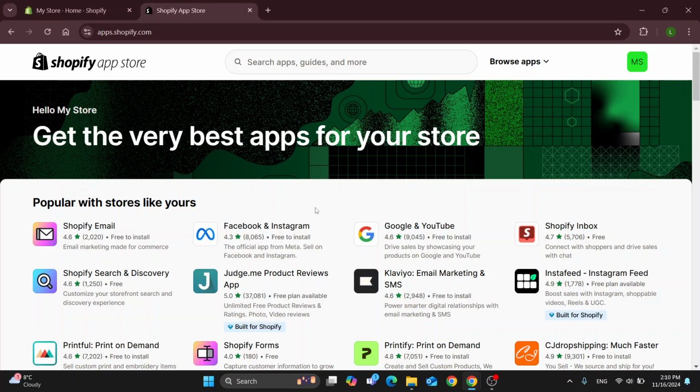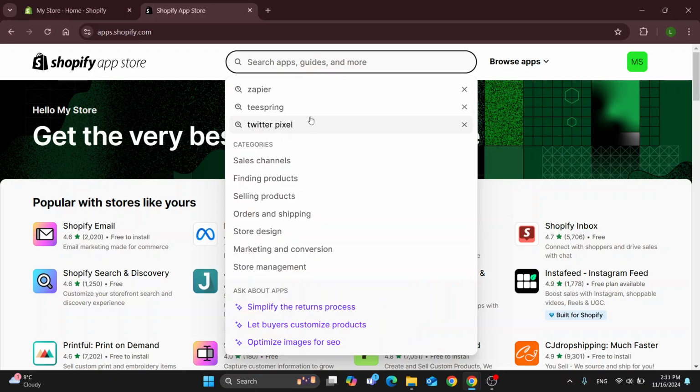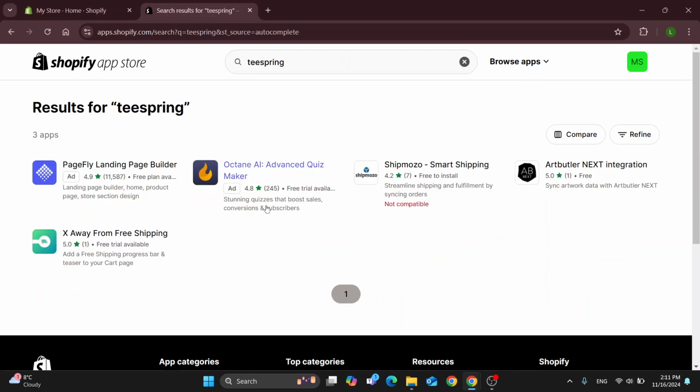So basically guys, for a lot of your integrations with different stores and similarly, you're going to be using the app store option right here. So you're going to search for a lot of options, and basically guys, if you search for Teespring, you can see that there is currently no app for importing your Teespring into your Shopify store. This is because Teespring has still not made an official app that's going to enable you to sync your Teespring with Shopify. So you have to find workarounds.